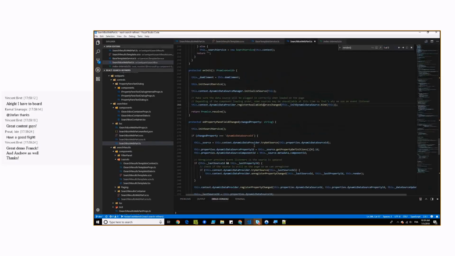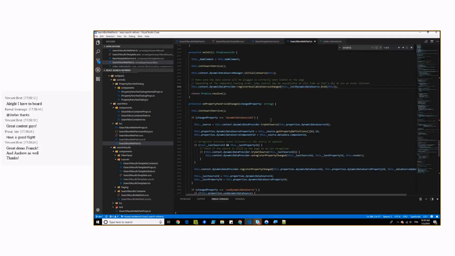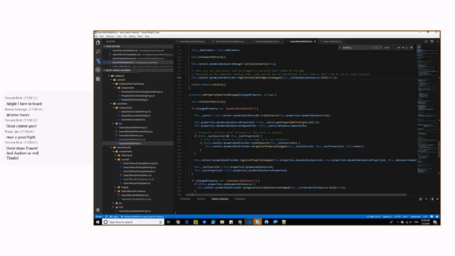And when a new source is available on the page, I just plug into the right property, the property pane property. And to do this, I use the component ID of the data source, because the data source ID changes every time you refresh the page, but the component ID is still the same when you refresh.